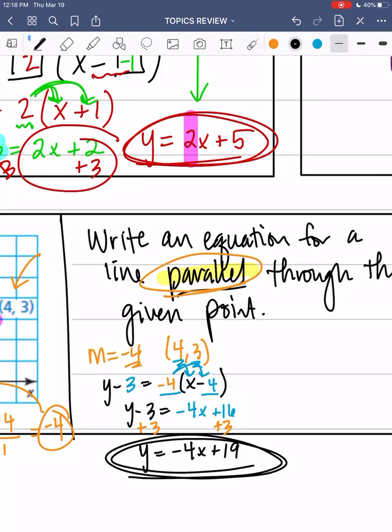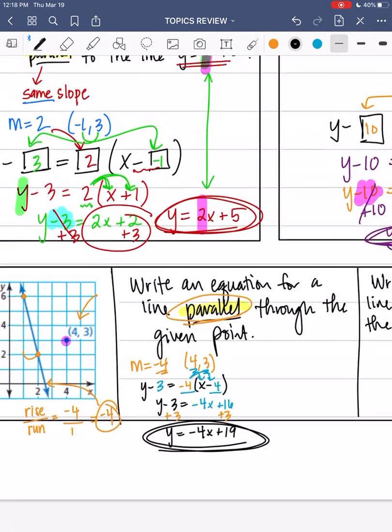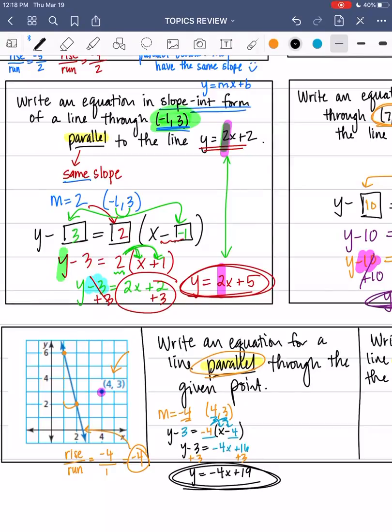Whew. There we go. That is a parallel line to our original one that goes through this point. If we could extend our graph up, it'd have a point at plus 19, which is way up here, even higher than that, and then we would graph that line and it would be side by side with it.